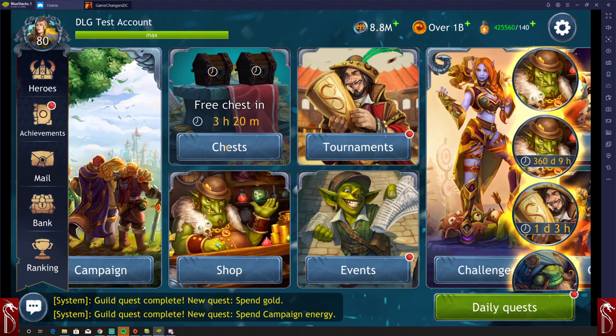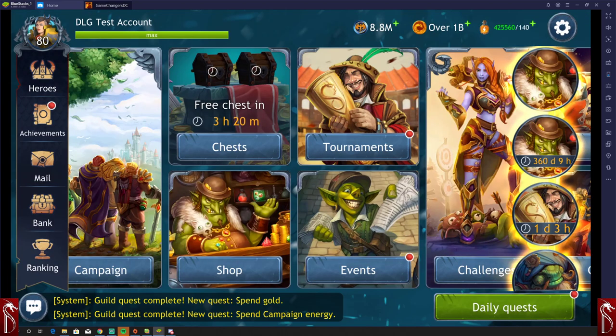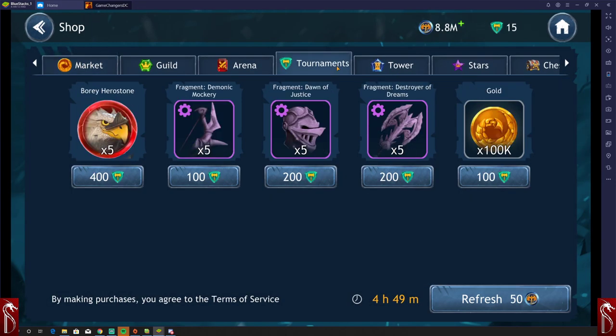So right now we're currently in the test account. Let's take a look at what benefits tournaments have. Obviously, we have a new tournament shop that's come in. We have great stuff that you can buy in the tournament shop. You can get Bori shards out of here. You can get raid gear. You can get gear 8 and gear 9 gear that you can also bump up.